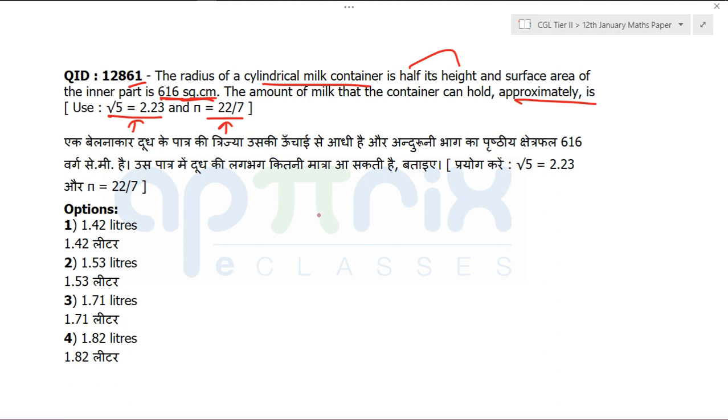So what is left in this particular question? I'm just giving you this particular question as homework. Try it out on your own. If you face any problem, let me know, I'll solve it. It's very simple. It's just equate the volume and get the answer. Radius and height ratio is given. So do it on your own. Do comment if later you have any problem, I'll provide you the solution. Don't worry. I'm moving further.